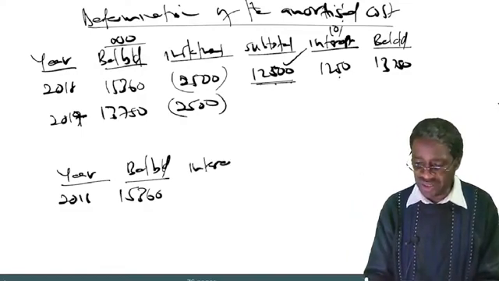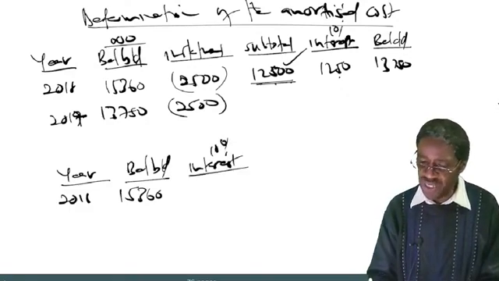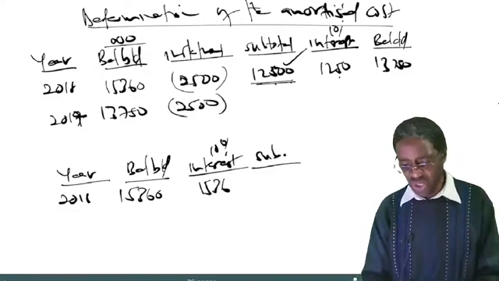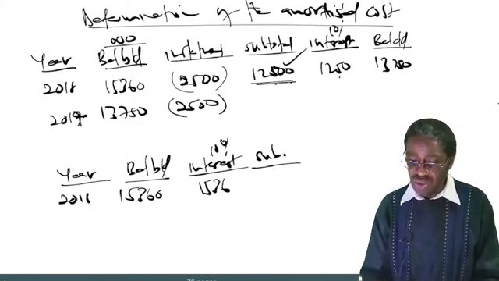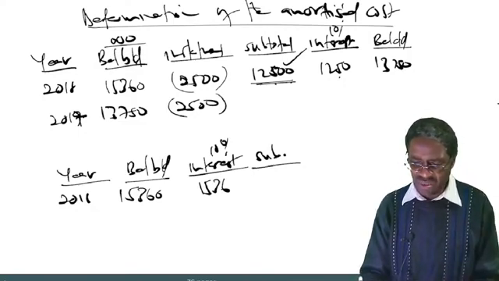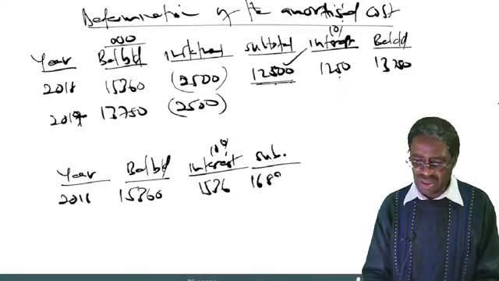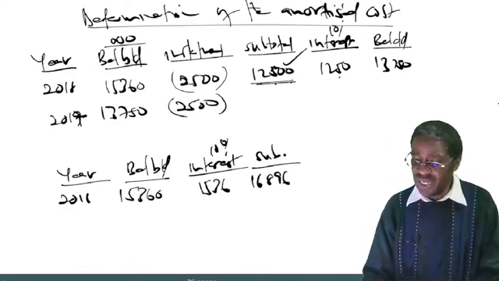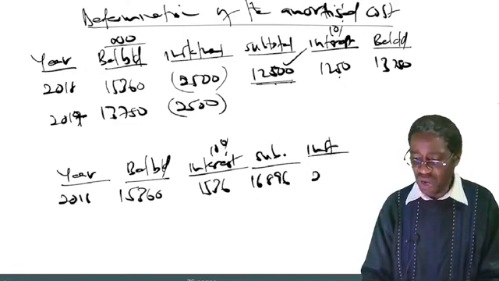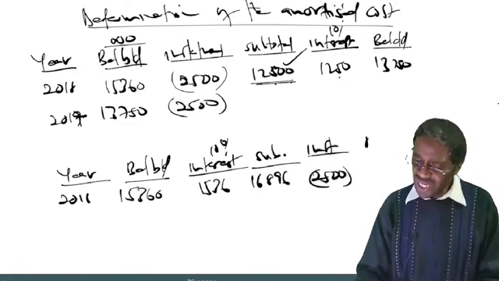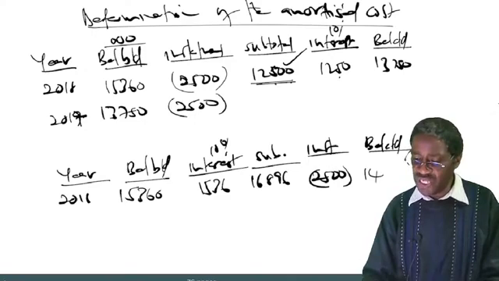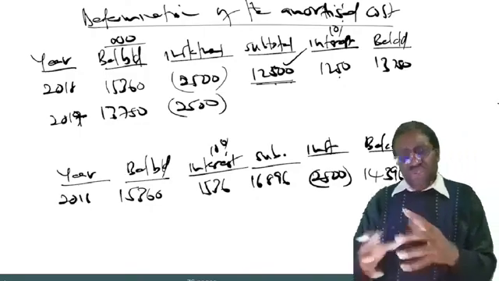You come and charge interest. 10%, that will be 1,536. Then you get the subtotal, which I add, which will come to something like 16,896. Let me assume so. Listen. Then come the end of the year, you pay the installment of how much? 25. Then you carry down the balance. How much? 16 minus 25. That leaves you with 14,396, something like that. So already you can see the two tables are different.